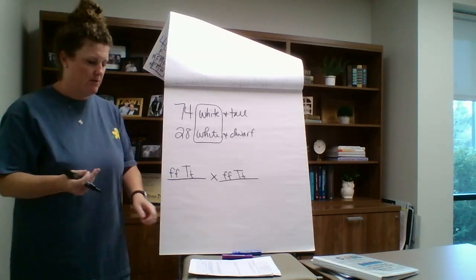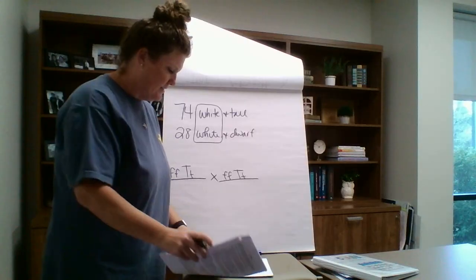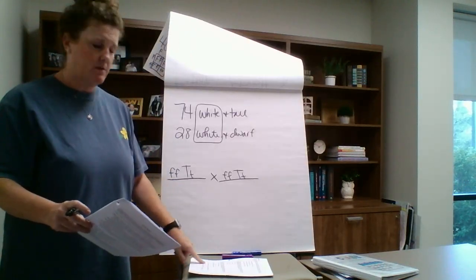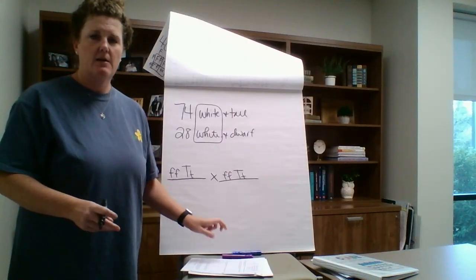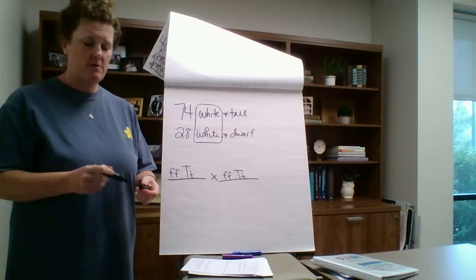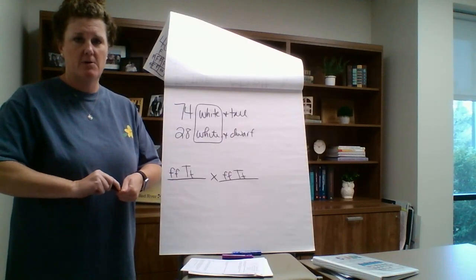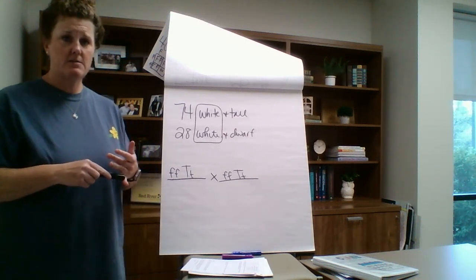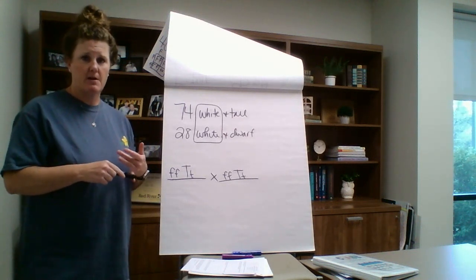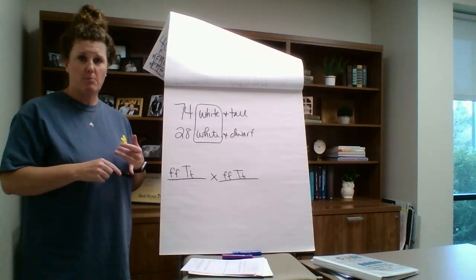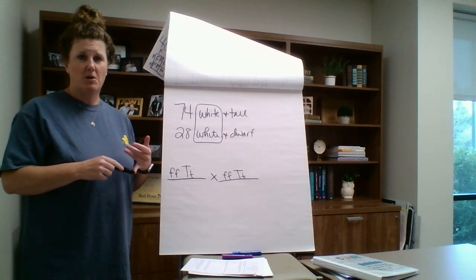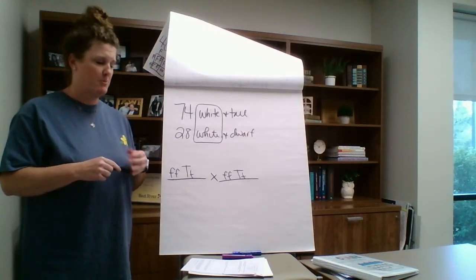Okay, and so in your dragon packet, this is going to be number 15. You have 4 different examples, all using the same trait. The answers are going to be on the board, and if you have any questions, just get help. Okay, so on your next quiz, you're going to have a set of notes that we're going to be covering, and you're going to have the dihybrids, other problems. We're also going to add blood and sex linked. Okay, so just kind of be prepared for that.